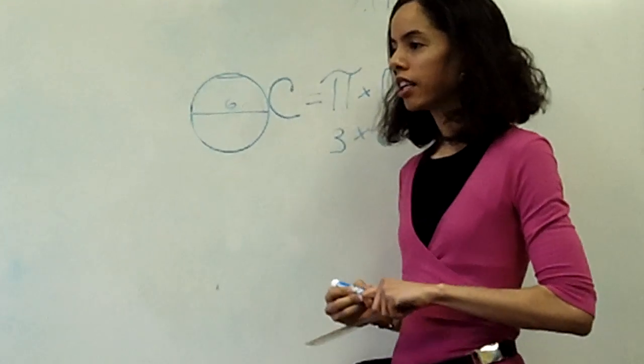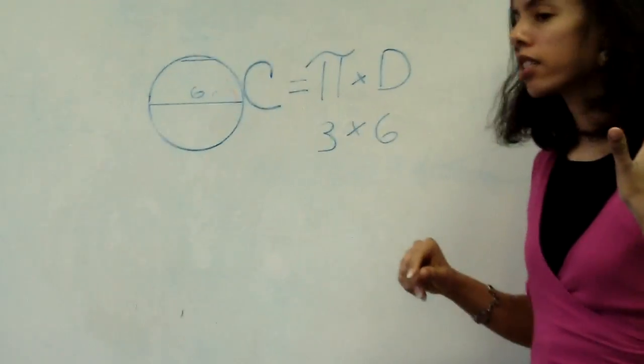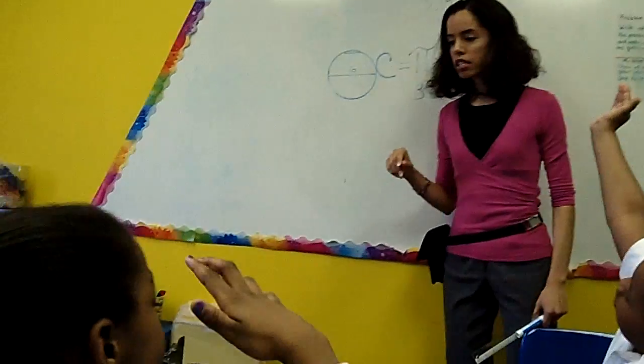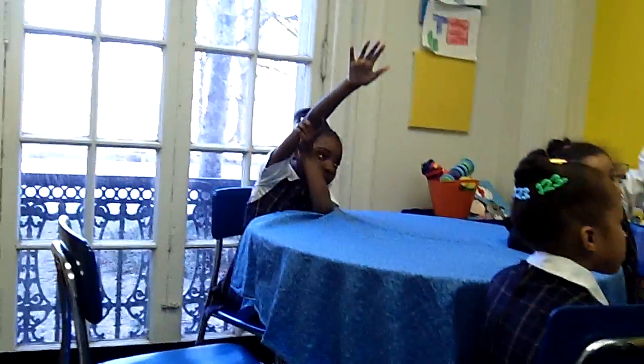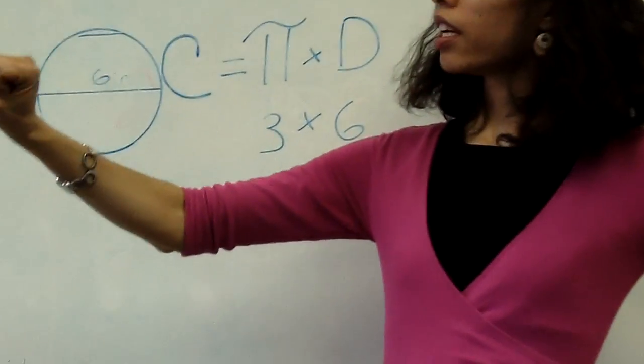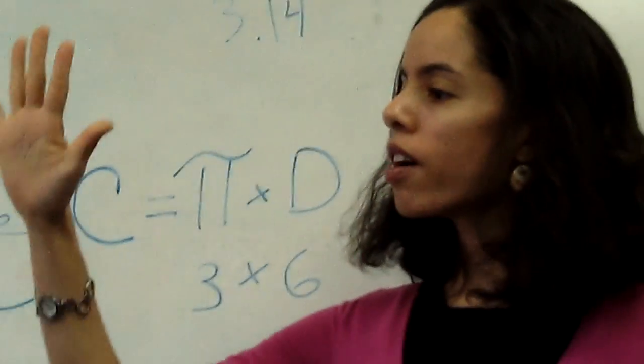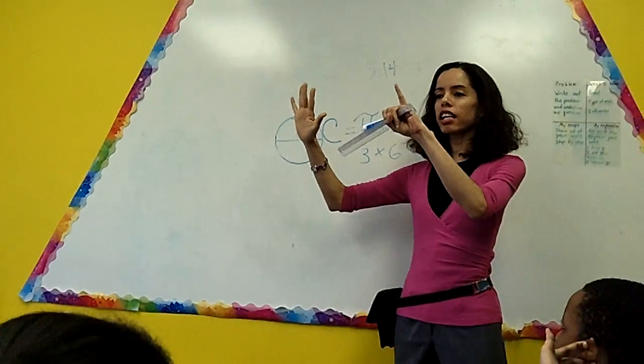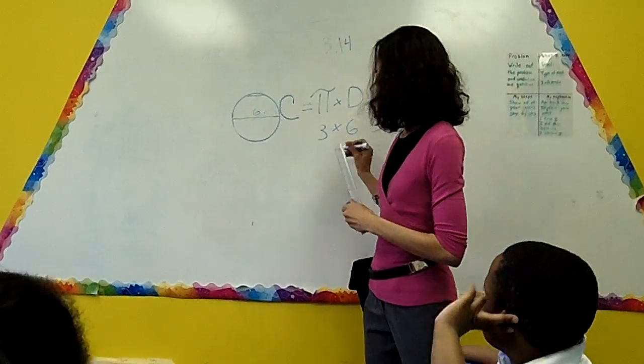Now, leaders, I want you to think. You're going to count by threes six times and tell me how much is that. Hannah? Eighteen. Very good. So, three times six. Everyone count with me. Three, six, nine, twelve, fifteen, eighteen. Eighteen. Very good. So three times six is eighteen.